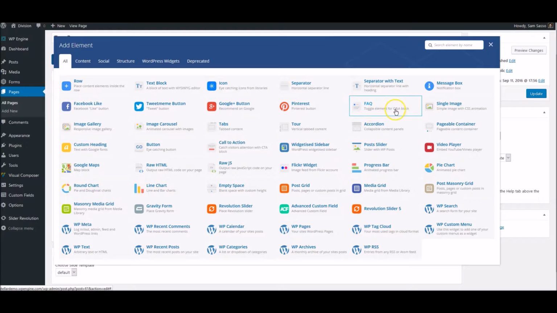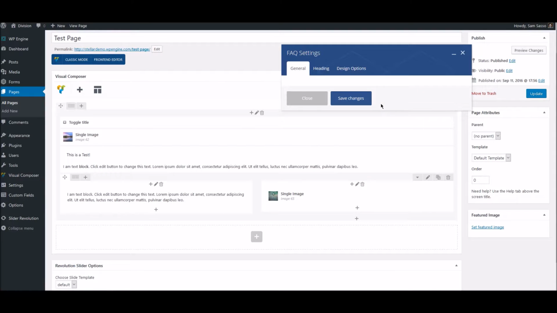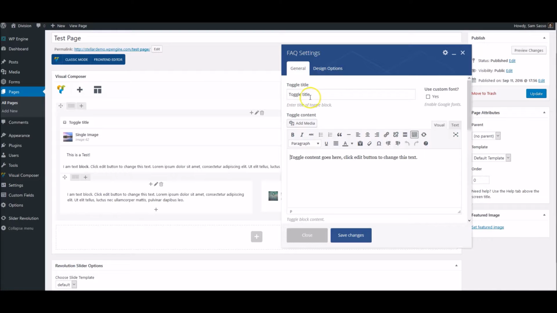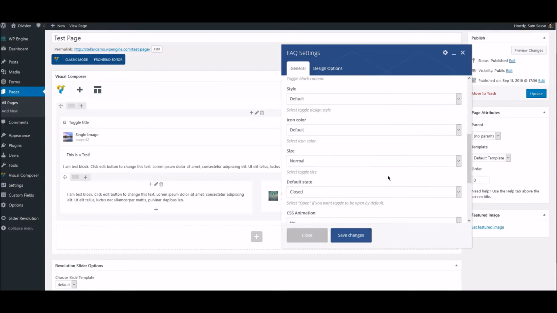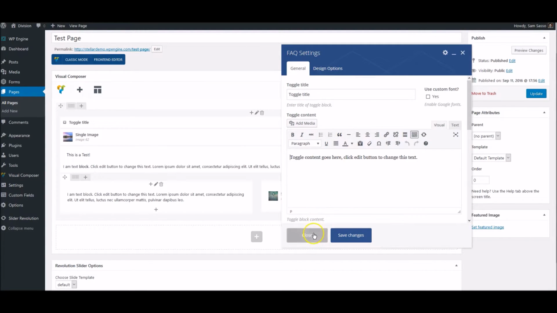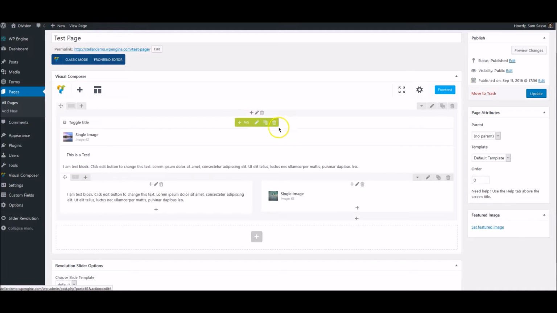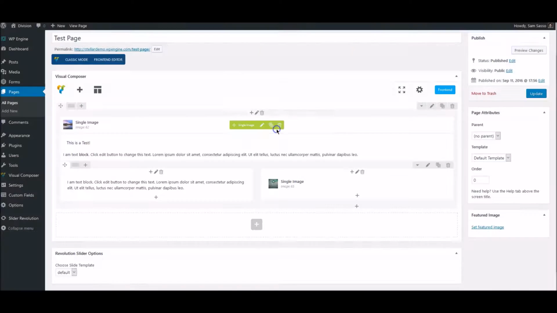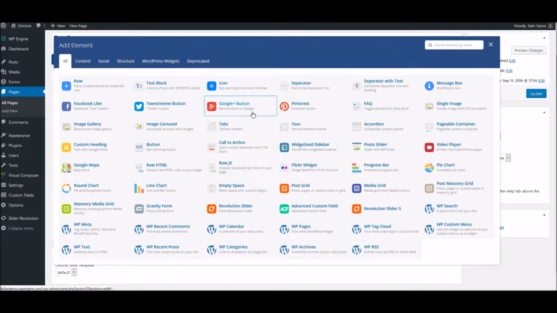This is an FAQ kind of toggle element where you can set a question and an answer, and then if we look at that, I'll show you. You can see that it has the toggle, and here's your question and there's your answer. And so you have all these different kinds of options to play around with. Let's go back and cancel that, although it still showed up, so we can now delete it. So you can see toggle title, get rid of that. Alright, so we'll go back in, let's see what else we got.